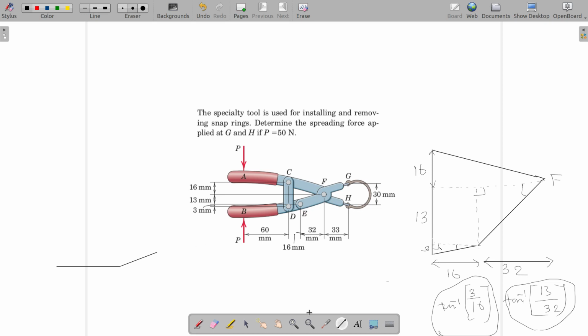So let's say this is point B, and this is E, and this is D. And there is a force P applied here, and BDE, this is a single member.